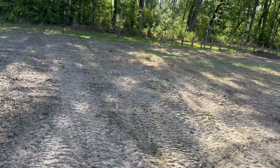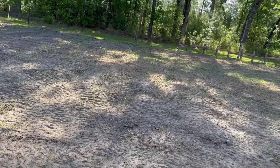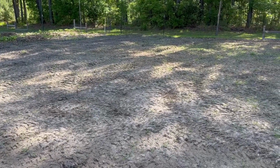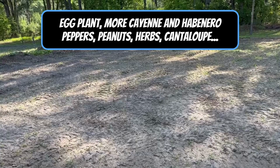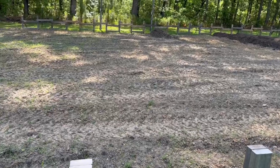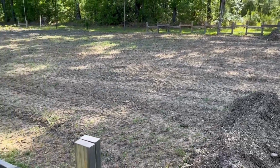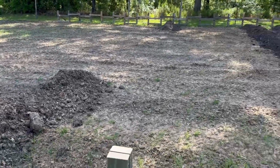So here is a plot that I will, in probably a couple of days, start to till up. I still got to get some butternut squash in the ground, some flowers. I know there's a lot I'm missing in my head. Some arugula. Anyway, so I'm going to be tilling up these rows. And this is where that section will be of those big 12 consecutive raised beds that was meant for more things like lettuce, carrots, small root vegetables, beets and whatnot. But, as I said, we hadn't had the opportunity to build those out yet. It's coming, I promise you.